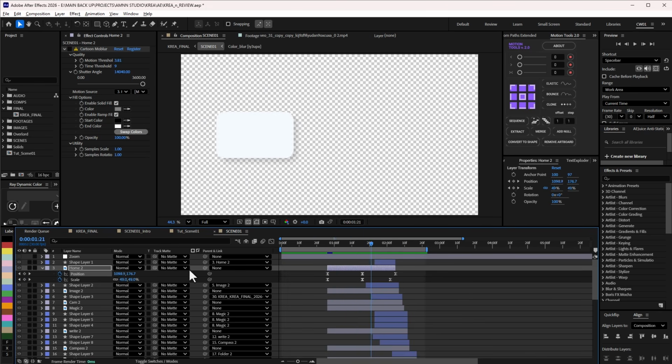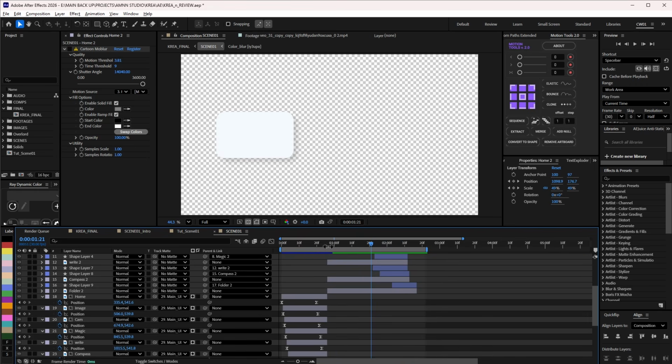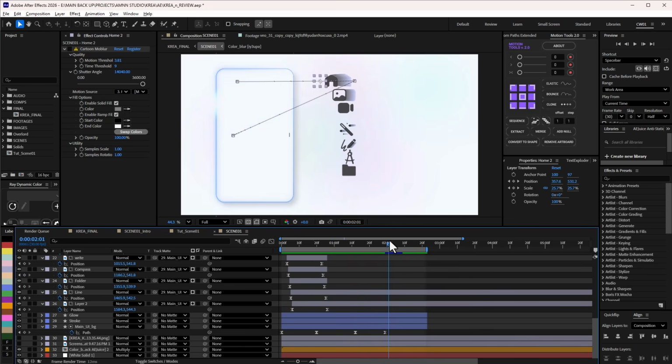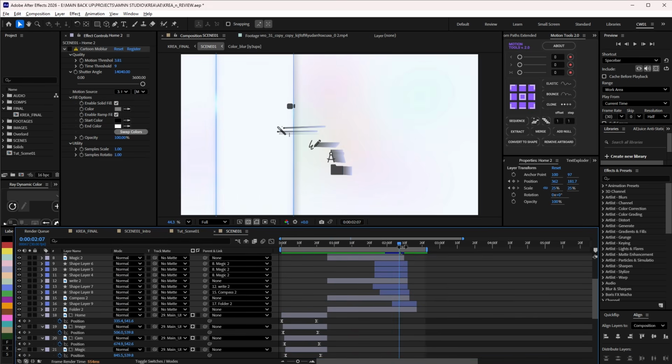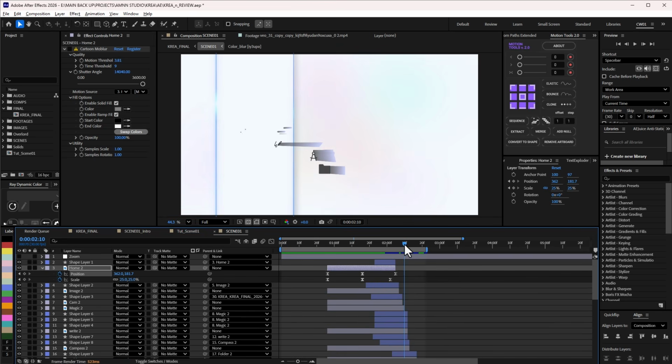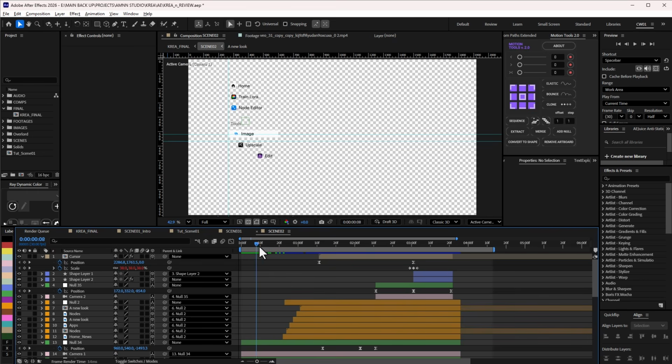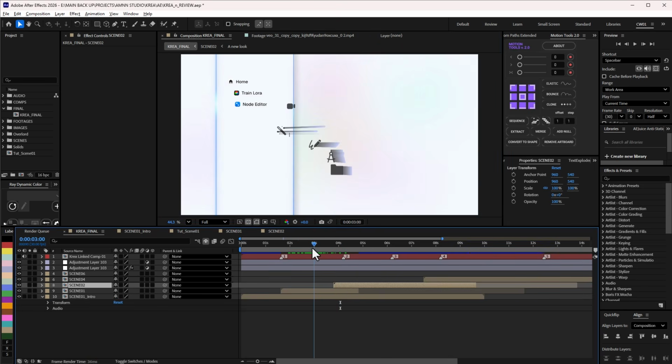So yeah, quite easy and quite simple. And that's practically what I did for the entire interface. All of them squashing to the side, right? Of course, I offset them a little bit so that it will definitely make sense. And that's how this was done. If I go to the next scene, at this point when this is coming in, I already have my new user interface coming in, which we are going to get into pretty soon. But that's basically scene 2 in a nutshell.